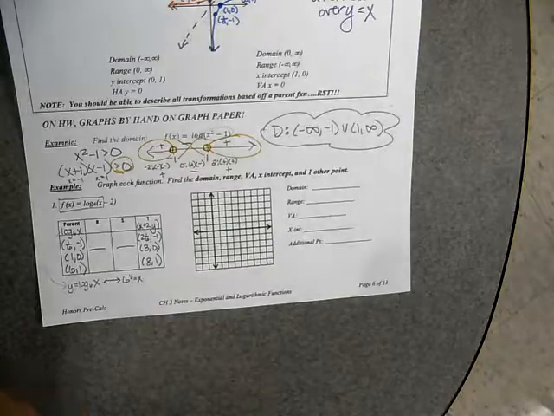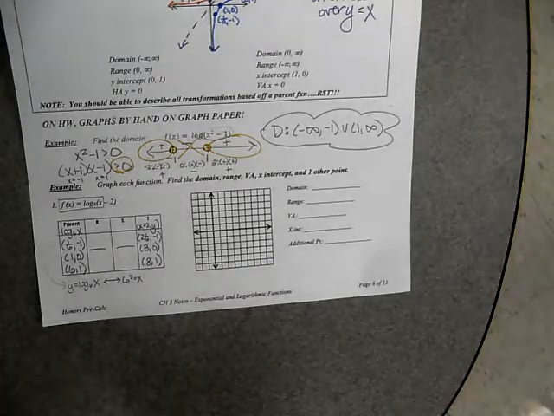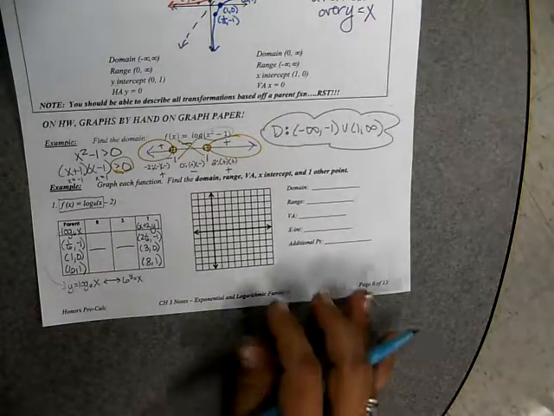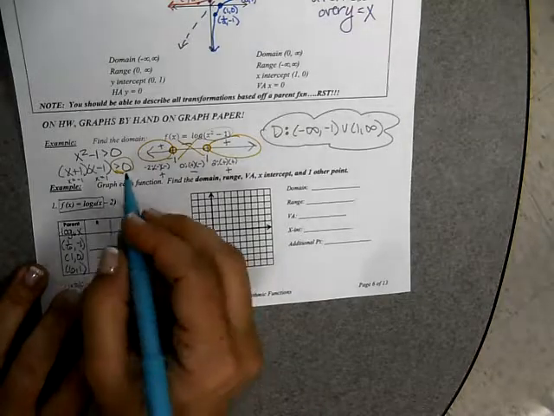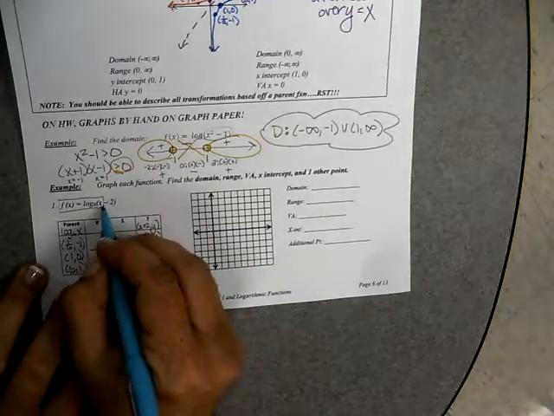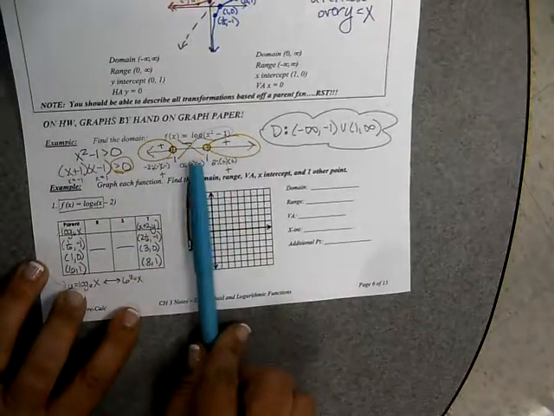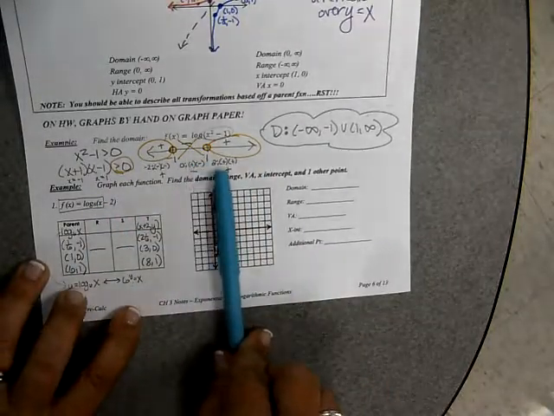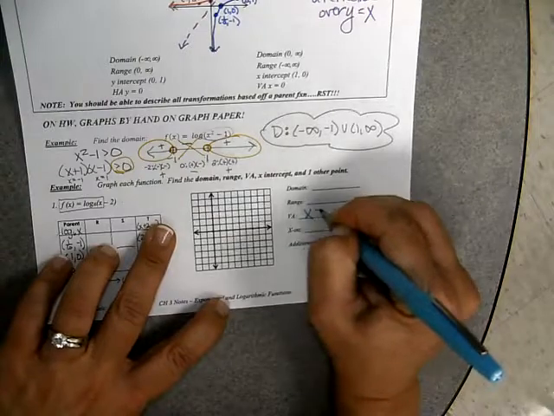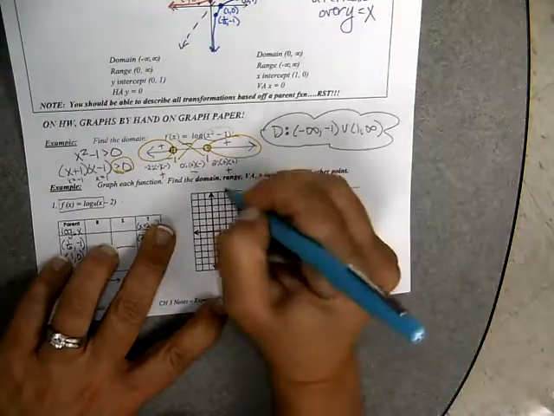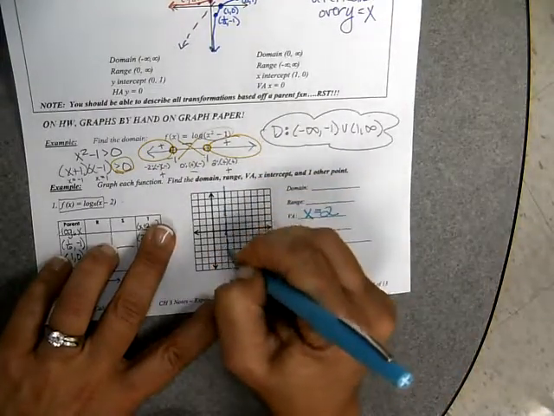So I think it's always nice to start with the vertical asymptote. So our vertical asymptote essentially is going to be any translation here. Since this translated right 2, that means our vertical asymptote that was at x equals 0 translates over to the right to be at x equals 2.